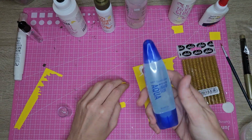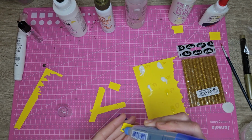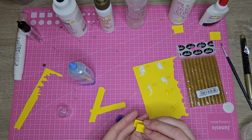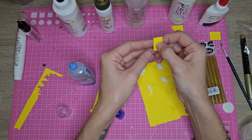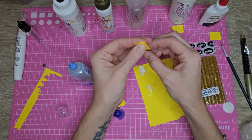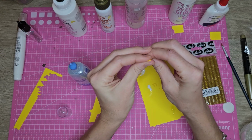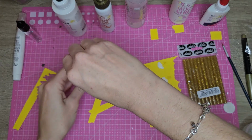Now we're going to try the Tombow Mono liquid glue. Now, remembering I'm not putting a lot of each glue on. We obviously don't want it smudging out the sides. This one is very movable. This Tombow Mono, but when I look at it, it's not holding very well. So this is one you would have to hold for a bit longer, I think. So let's put that there.